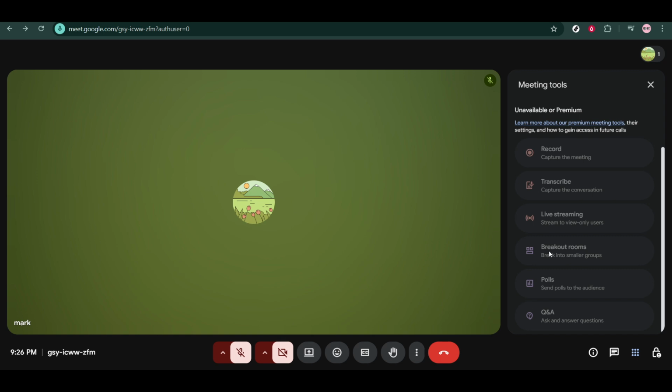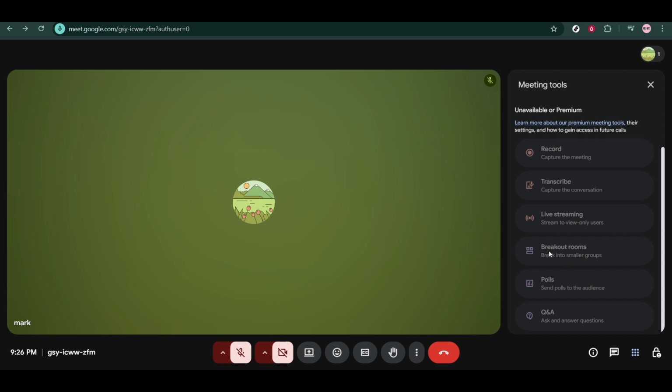Before launching, click the info option to review the setup at a glance. This is a good moment to double-check the number of rooms, the timer, and who is going where. If you plan to share prompts or links, have them ready so you can post them to everyone once the rooms open. When you're satisfied, click Open Rooms.